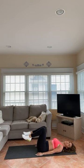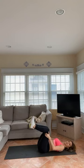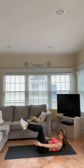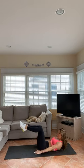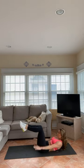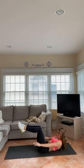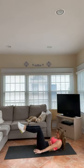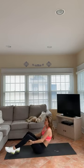8, 7, 6, 5, 4, 3, 2, and 1. Bring the knees back in. Actually, no, stay down, sorry. Bring those knees to tabletop. Flex the feet. Head is going to come up, and we're just going to pump those arms. Let's go. Look at your belly button. Squeeze up higher, higher. Last count of 8, 7, 6, 5, 4, 3, 2, 1. Woo! Let it relax.